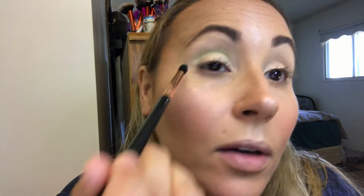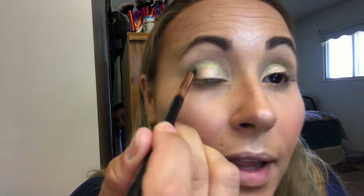That actually looks really cool. But I don't want a lot of it because I really like that beige gold, so I won't add any more color. I'll just blend this out now.